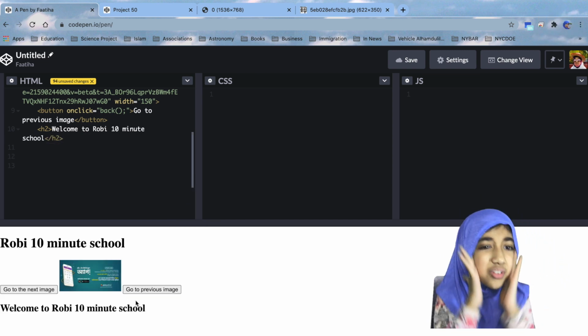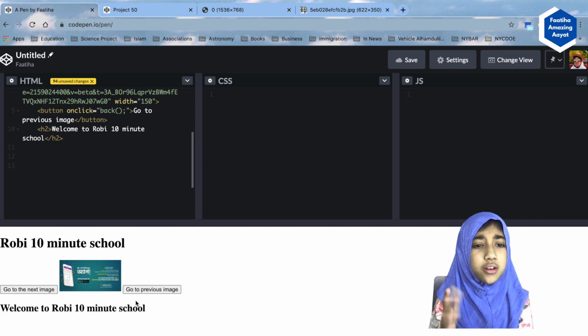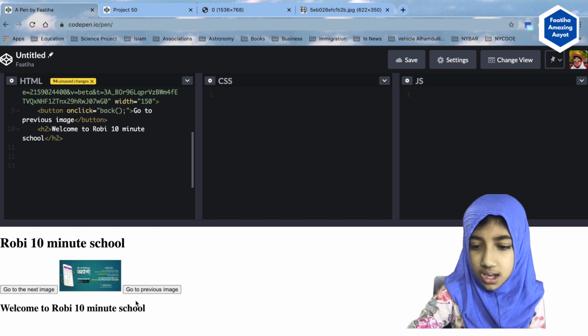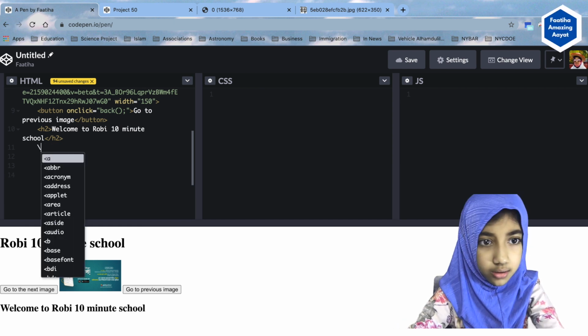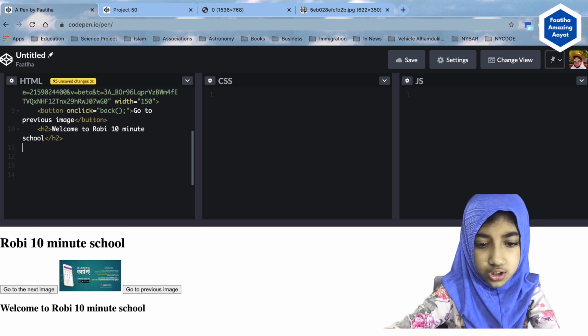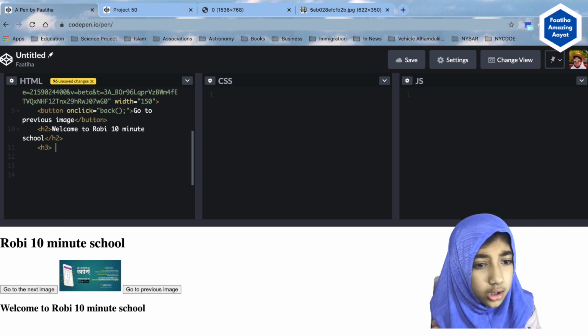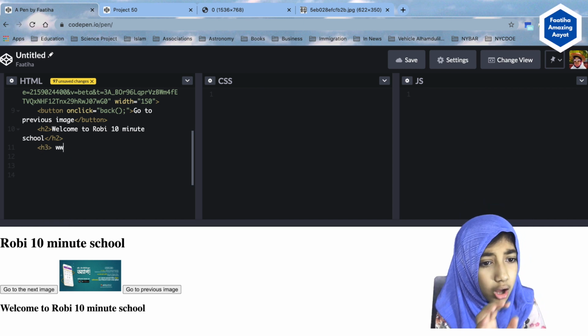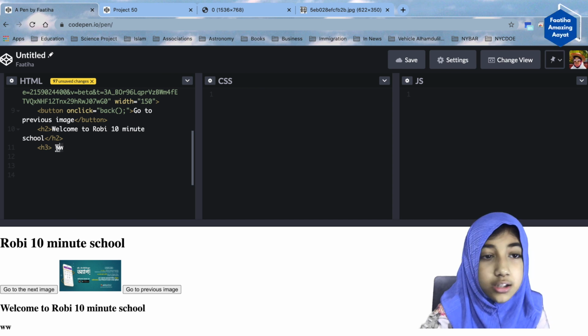If you notice from the H1, the H2 has a different font size. If I start an H3 and then I just write down like W, you're gonna see it's gonna come smaller, right? But we can fix the font size later on.